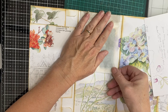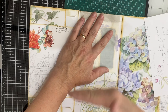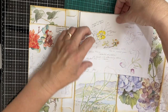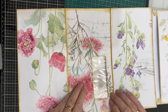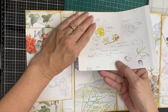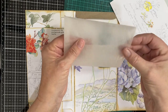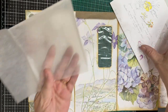Okay. So my window starts, I don't know, 3/8 of an inch over, 0.5 centimeter, something like that. And if I put this in here, where that bag's going to be, let's have a look and see what we've got. That's a pretty good representation of that house. So I'm happy with where that's all sitting, and that's just going to go on there. So when I flick it up, I've got my house in there, but my house is right there. What I want to do is pop. I want to leave the glassine bag on this side, and before I take it in, I'm going to put a thumb notch in there.